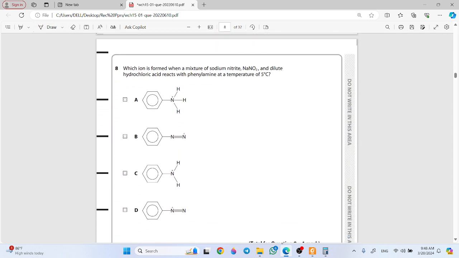Next one, making diazonium salt. So you know that if you take phenol, we can go back through the reactions up to phenol. Do you remember? First, this benzene we can convert into nitrobenzene by using conc H2SO4 and conc HNO3. Temperature would be 55. That's nitration. Then the nitro compound we can convert into phenylamine, right? Aniline.